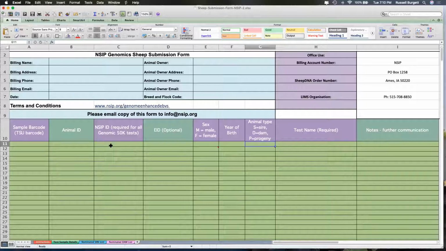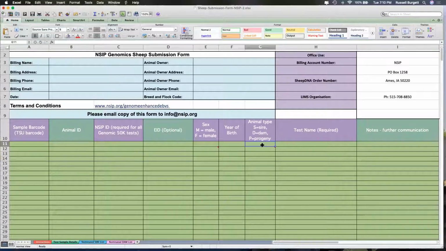Okay, so just to explain to other folks, if you're not familiar with this, say we're submitting genotypes on some 2020 and some 2021 born animals. And say we used one of those 2020 born ram lambs as a sire of our 2021 lamb crop. Theoretically, we're genotyping that ram lamb for the first time, but he's being used as a sire, and we also want to know his parentage, so he'd also be a progeny. But Neogen only wants one animal type to be listed.